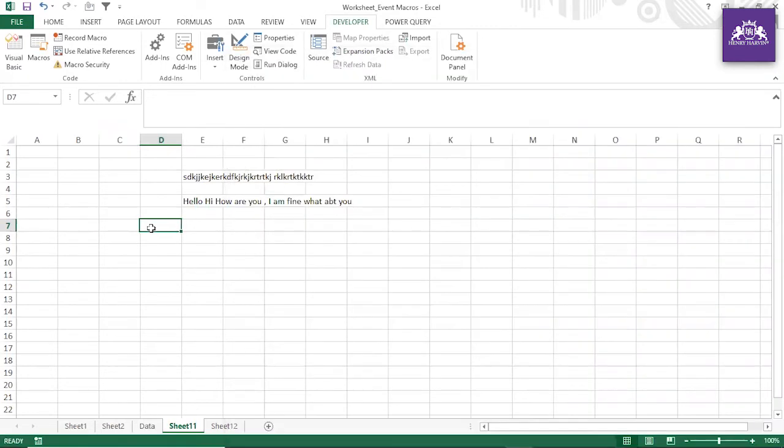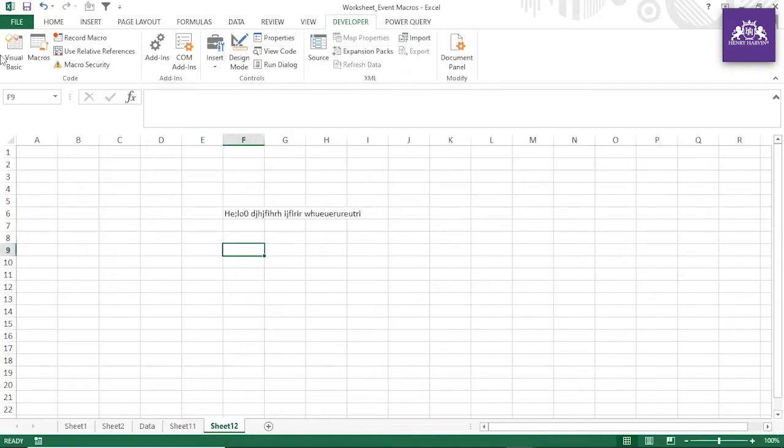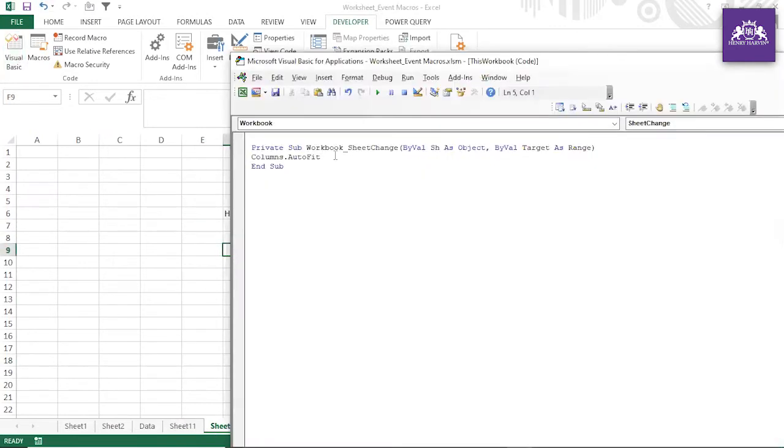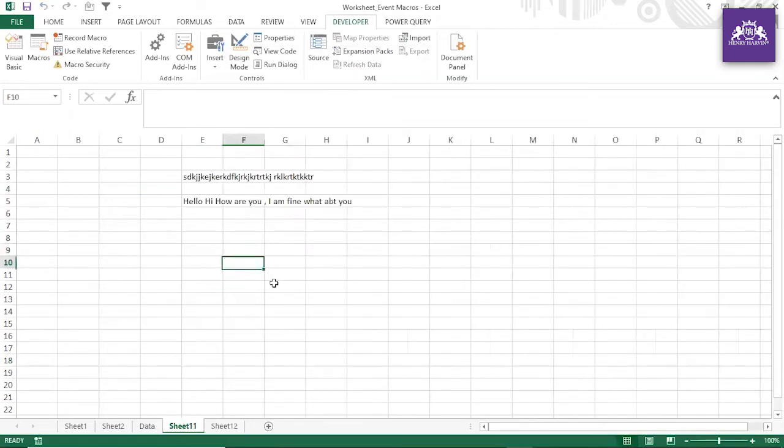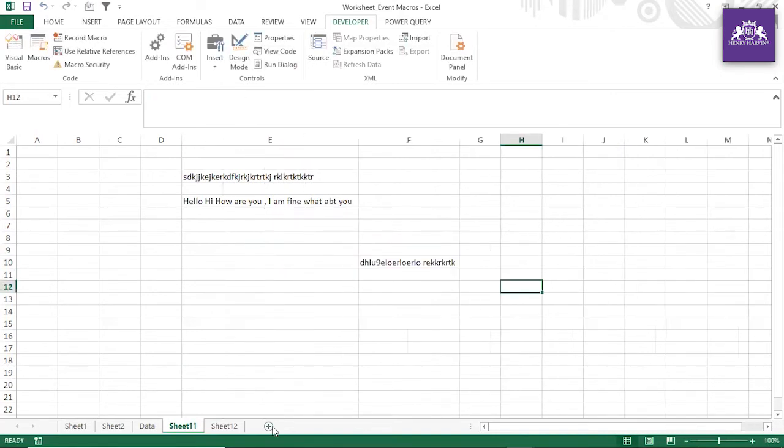Now we see that nothing is happening, correct? So sheet change, columns dot auto fit. If you write this way, see, it's not accepting this. Okay, so now, yes, if you write something and click somewhere, now it is working, guys.